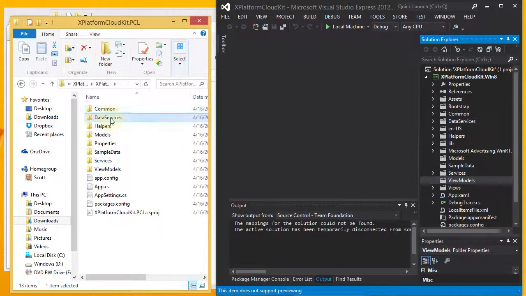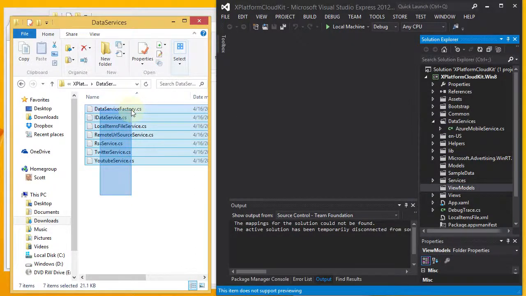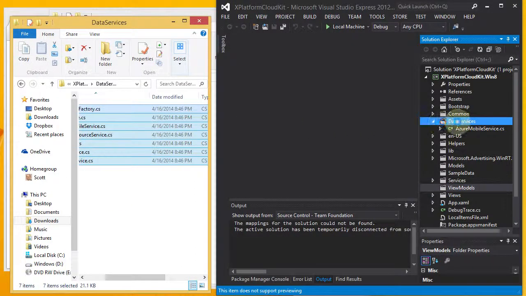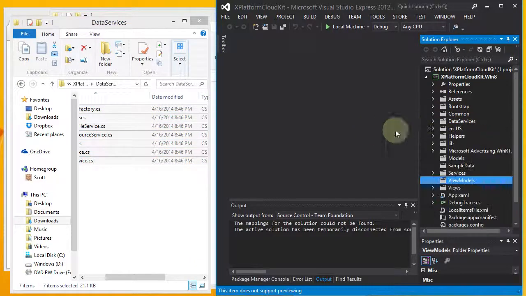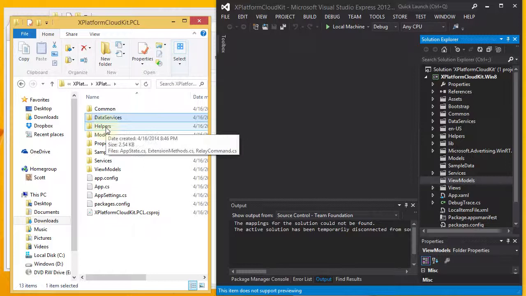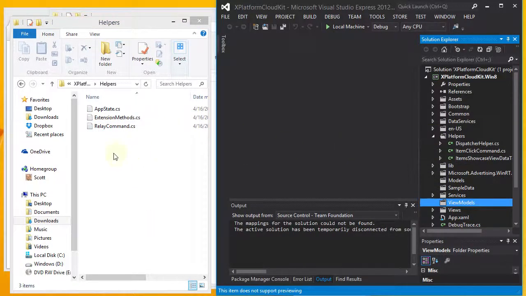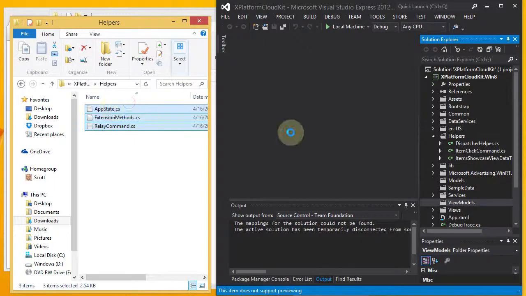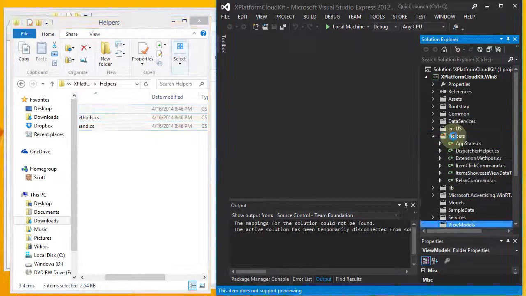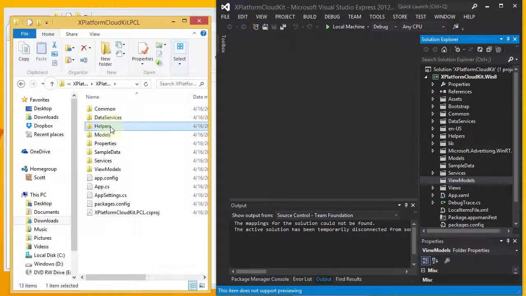We go back here, look at Data Services. We need all of these, so let's go ahead and drag those in. Look under Helpers. So we needed all of those.